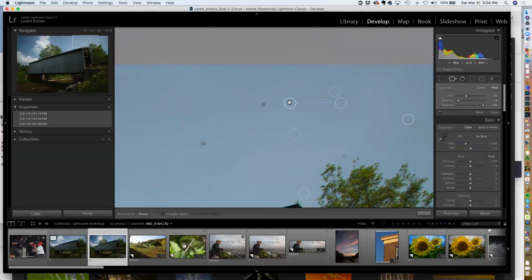So if there's one that I did and I didn't want to do it, I can click on it. The dot becomes black again, and I can adjust it. I can either move this to another location, say I wanted to have trees up in the sky, or find a better pairing. Or if I want to get rid of it, I can just delete it.